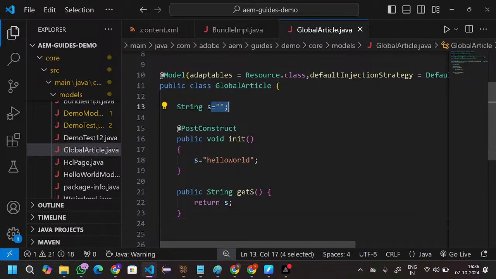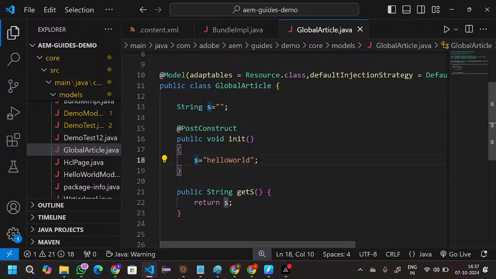String, this has the default value. So this default value, we are injecting the value by using post constructor. However, in the previous case the values were injected by using the value map value. So similarly, here also we are injecting the value. Whenever you define any method by using the post construct, the values will be injected by default. Are you guys clear with this area?